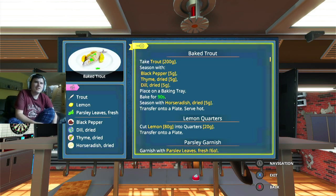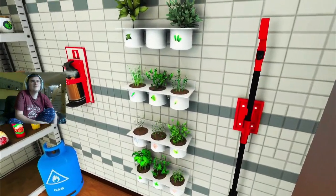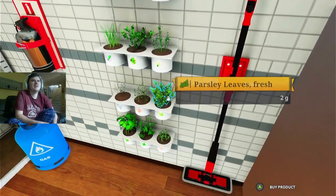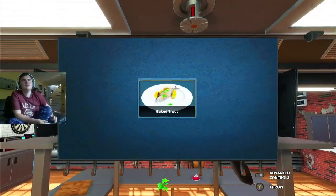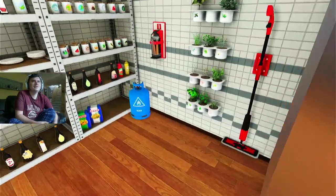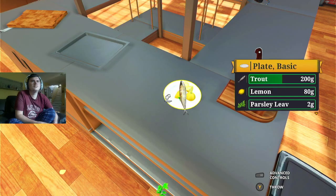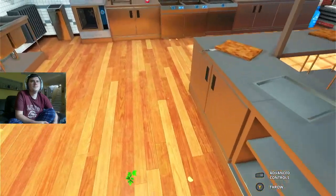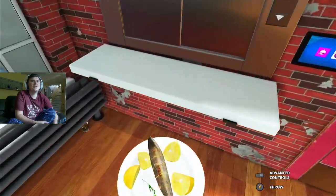Garnish with parsley leaves. Let's see. Parsley leaves. There you go. How much do we need for this one? We need 6. Okay, so we need a bunch of them. All right, easy enough. There we go. We got it. The fish is ready.